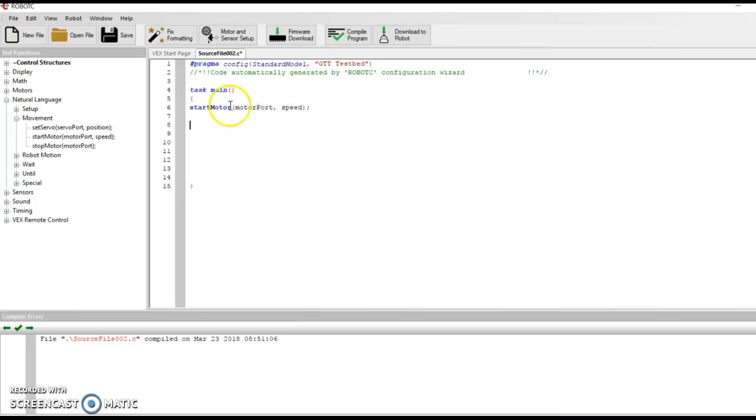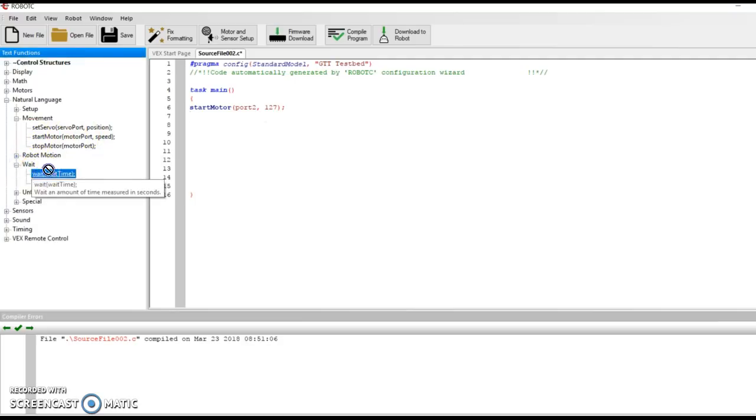But if you see black print, which we pulled over here under Start Motor, right here, motor port, they're saying where is your motor plugged into. So if you just double click, it'll highlight for you, and you can type in right motor, and then click in the speed, which full speed is 127. Now instead of doing right motor, and you'll notice that it didn't turn black yet, it will when you compile. Or you could write in port 2, and that will automatically pick up. Then hit enter.